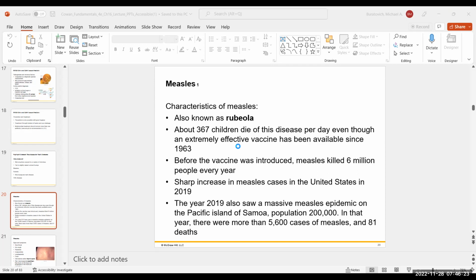What's that called? What kind of rash is that? You start with a macular rash, then it becomes a papular rash. The macules and the papules are usually mixed, so it's a maculopapular rash. Then the papules start to become blistery. What's that called? Vesicular, right? Then they tend to pop, they tend to crust over.